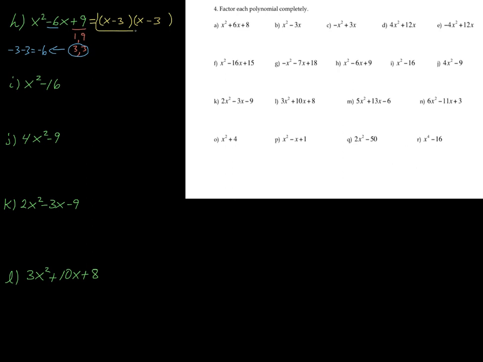So this is a perfectly fine way to write that answer, but notice, of course, since the factor of x minus 3 is repeated, you can just as well write this as x minus 3 quantity squared. And this is just a little bit more compact. So I would accept either answer for a problem like this, but this last one again just has the benefit that it's a little bit shorter. Okay, cool. So then how about I?